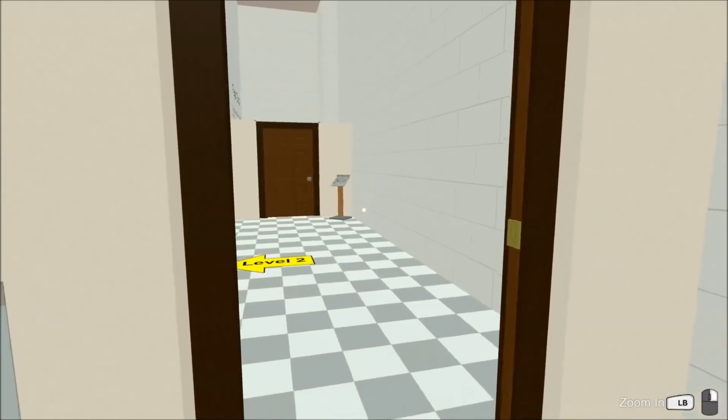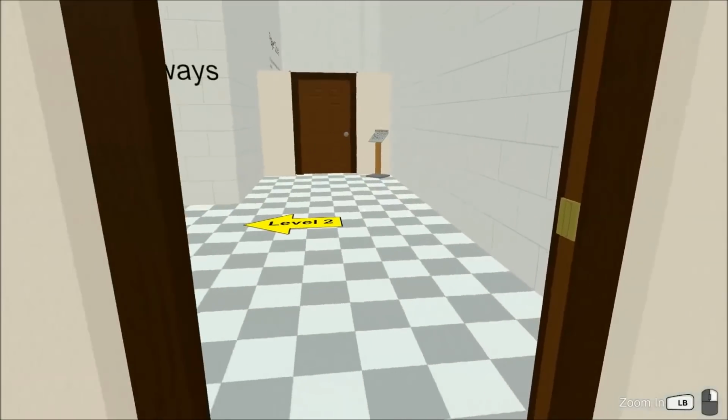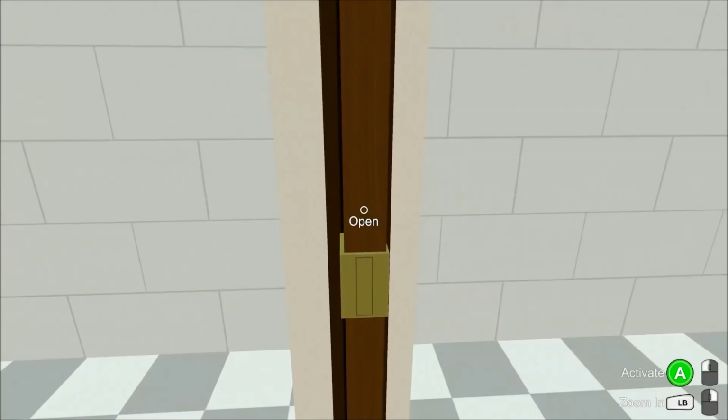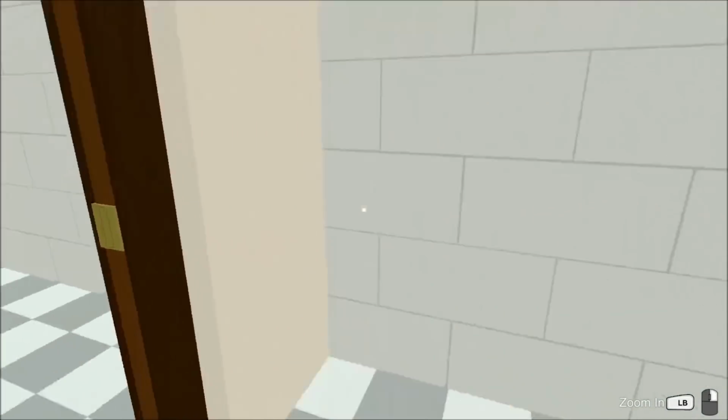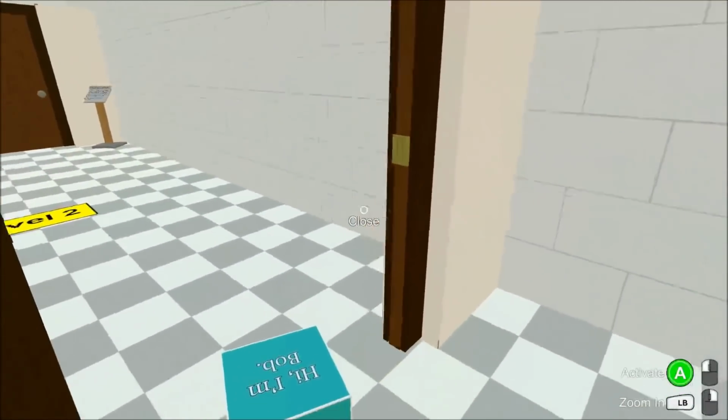So if I open this and close it, you can see it slides in and out of the pocket in the wall there. Now this also has a hit helper. So if I stand in the doorway and try to close the door on myself, I can't. And similarly, if I put an object in the doorway and try to close the door on the object, it stops before it hits the object.